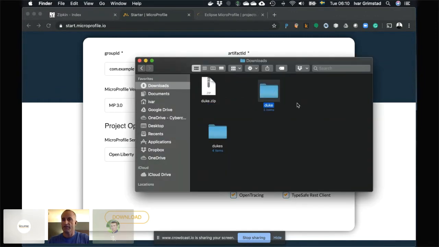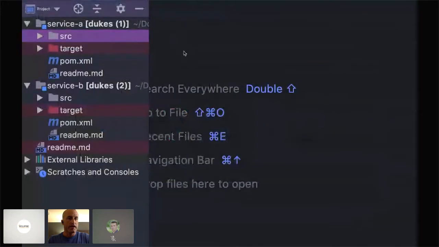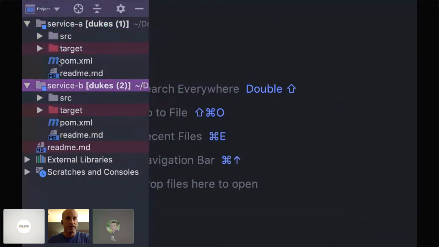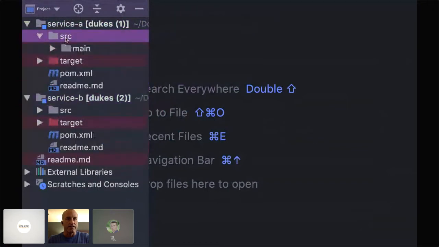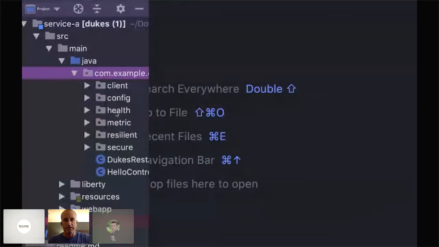Since I didn't trust my internet here, I've done it earlier today, or yesterday actually. So I'll open the Dukes one, which I have prepared. What you get in this zip file is 2 services. Service A has examples for most of the implementations here, and I'll go through them in context when I go through the APIs themselves.